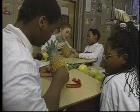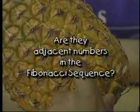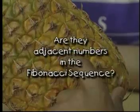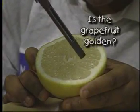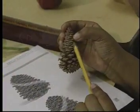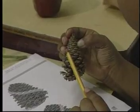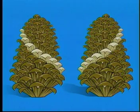On the pineapple, count the number of squares in 2 adjacent spirals. Are the adjacent numbers in the Fibonacci sequence? Count the segments of the half grapefruit. Is the grapefruit golden? Examine the pine cone for the number of spirals that go to the right and compare that number to the number of spirals that go to the left.